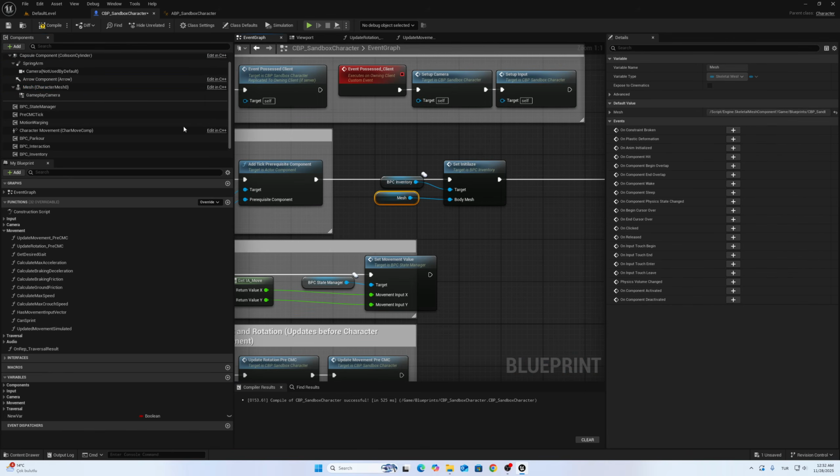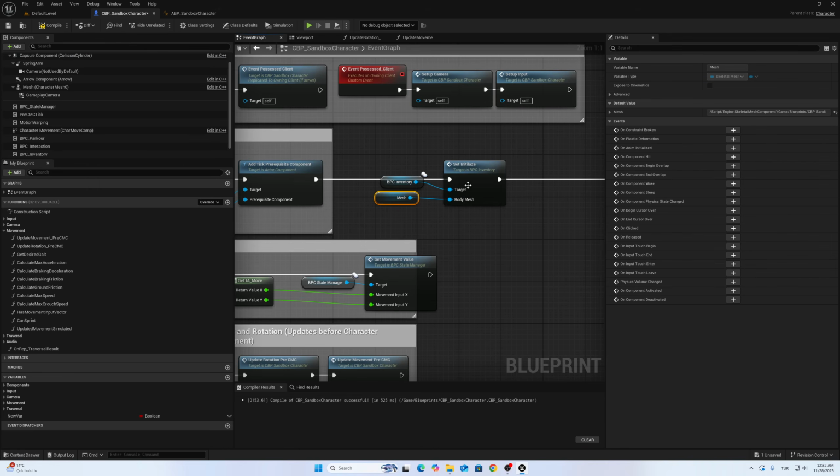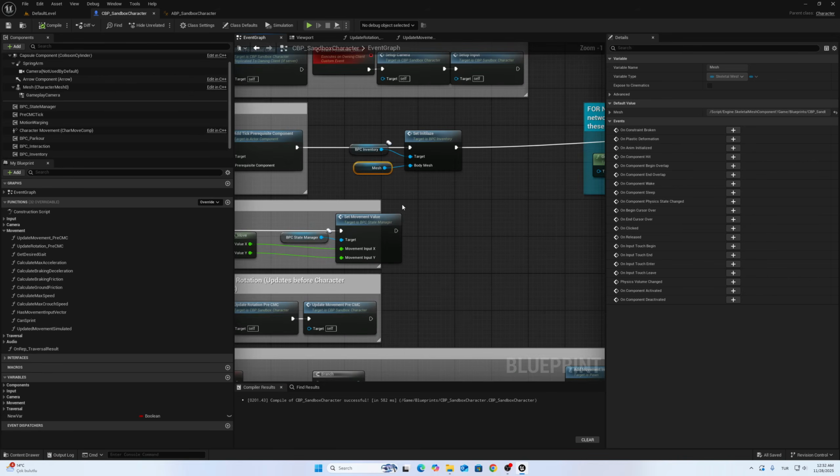If you have a child mesh under the mesh component, you will use that child mesh. Otherwise, you can use the mesh component. For example, if you are working with sandbox character mini, you will add many here.